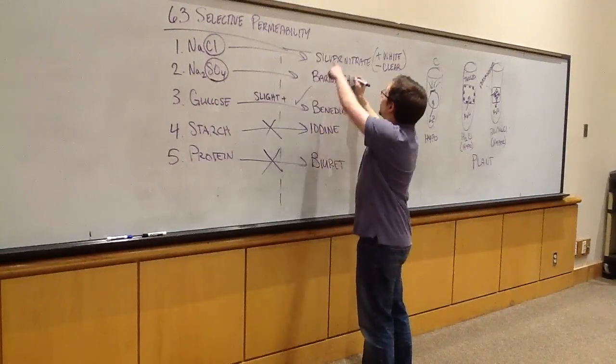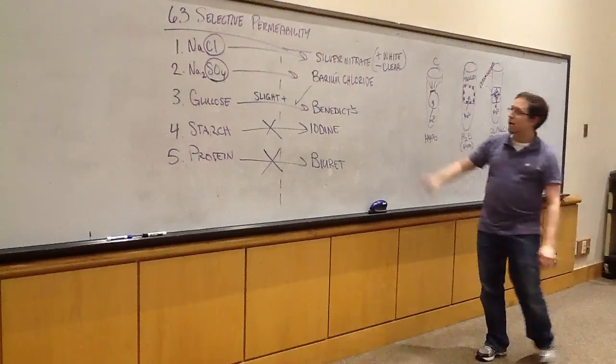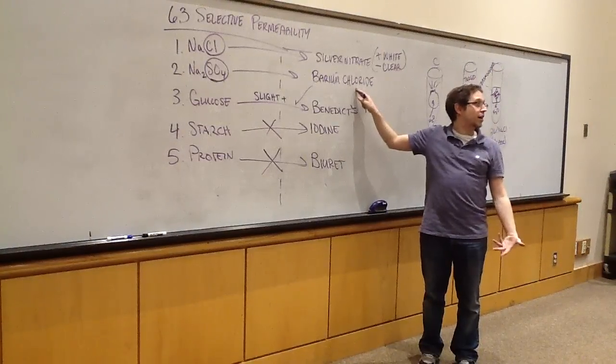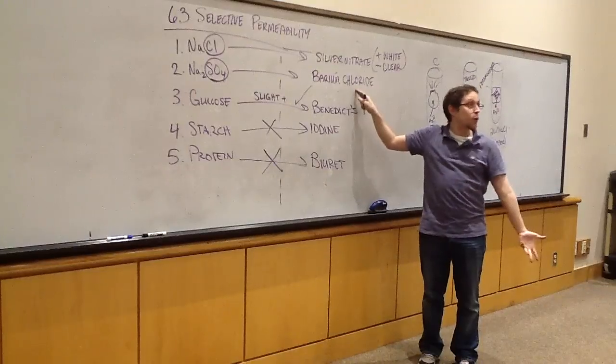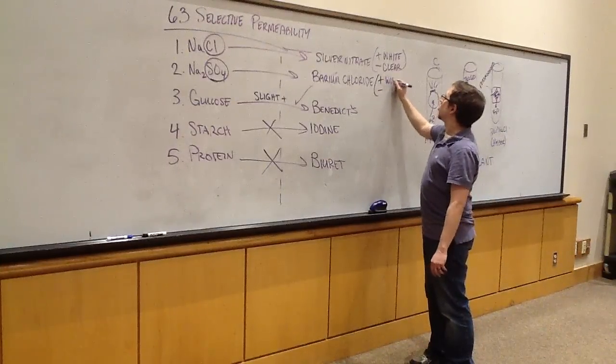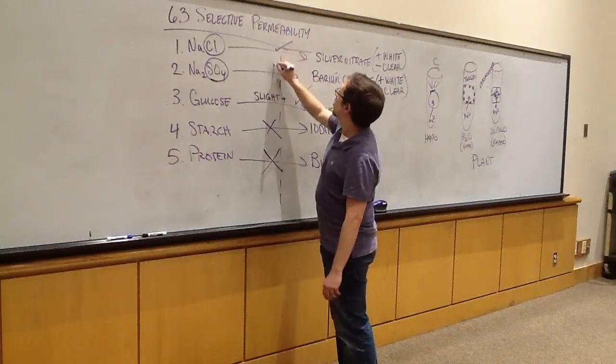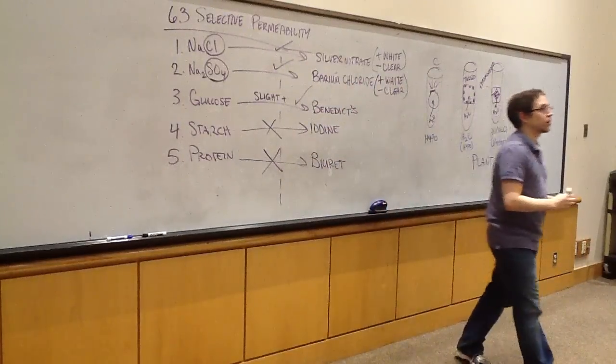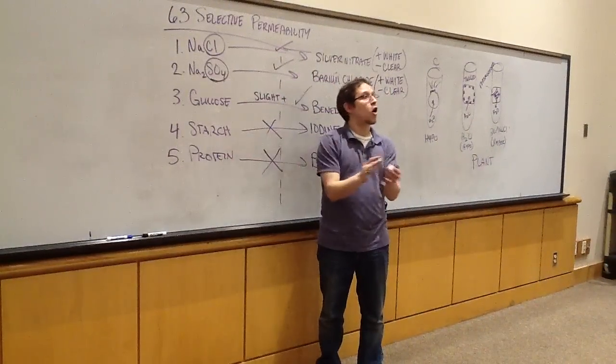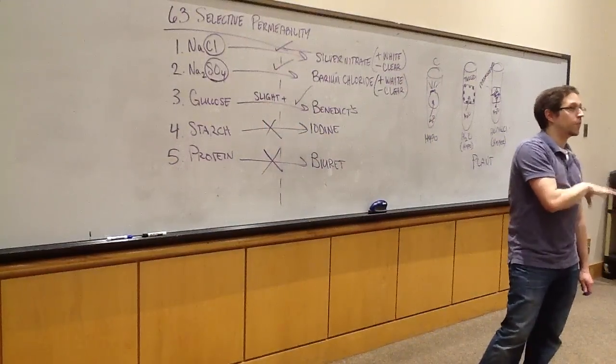If you ever get confused over these two, there's a very easy way to remember that you don't use barium chloride with chloride ions. Barium chloride already has chloride ions in it, so it would be asinine to detect chloride ions with chloride ions because it would always be positive. What were the positive and negative results? White and clear. White if it was positive and clear if it was negative. Hopefully what you saw was a positive for each because they were smaller than glucose. Your mixture of all these was just meant to show that even when we mix all these molecules together, these three should still pass through the bag. Hopefully that's what you saw.